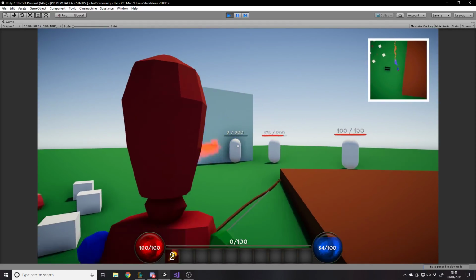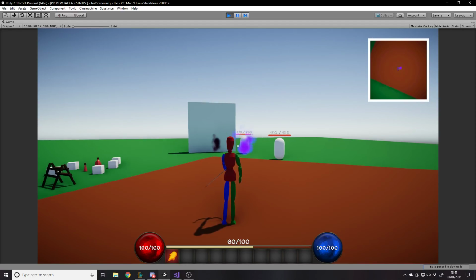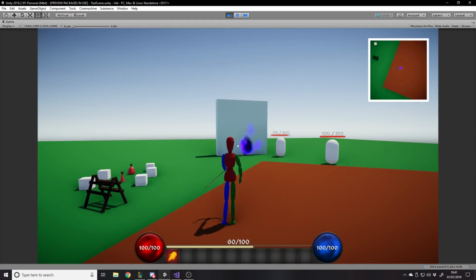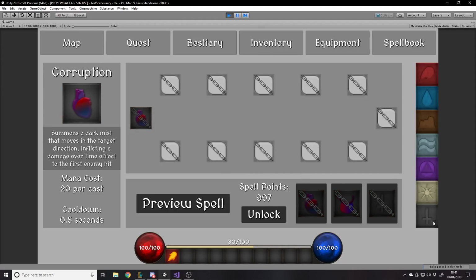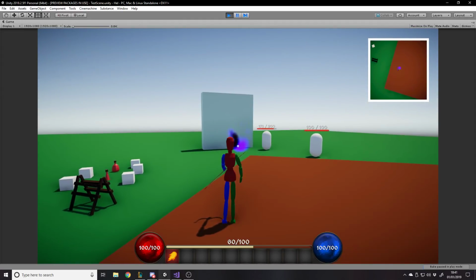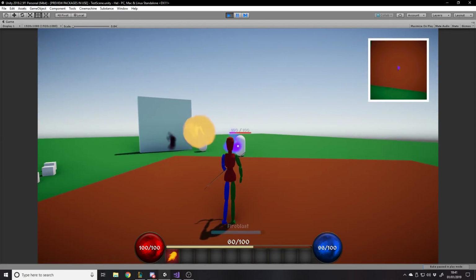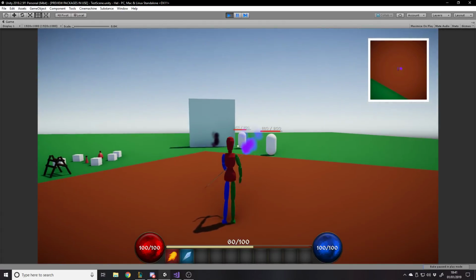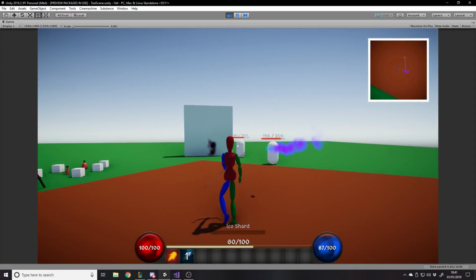So I've made a channel bar. I've also increased the enemy's XP by loads because I just wanted to level up and test that was working. And I also changed the death particles by accident from the actual death particles to be the death tree particles. So I must have misnamed a prefab or something. So that's just a simple fix. That's me being silly. The point is, I can cast a spell, and when it's finished casting, it'll fire off the spell like Fire Blast, and then that works with other spells like the Ice Shard, which currently just deals damage, but it's going to apply a slow and stuff and do more than just that.